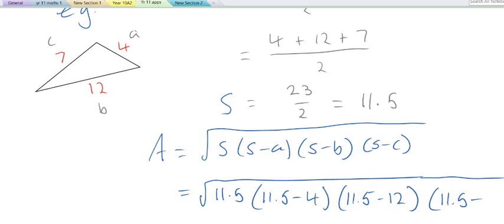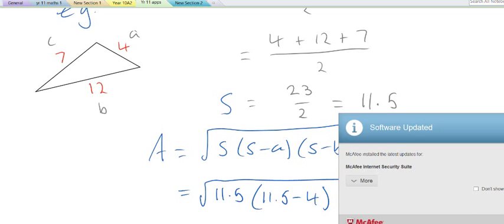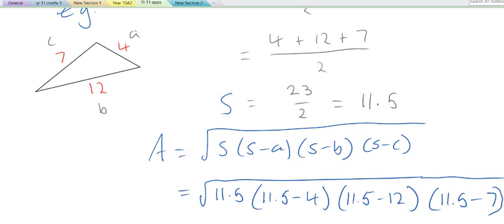I know what's gone wrong. You guys have chosen an impossible triangle to do. Why? Good question. Oh, it's bigger than 11.5. Yes, so that would make a negative under the square root, which should ring alarm bells. So here, I've got our 11.5 take 12. That shouldn't be negative, because if we square root a negative answer, it gets us an imaginary number.